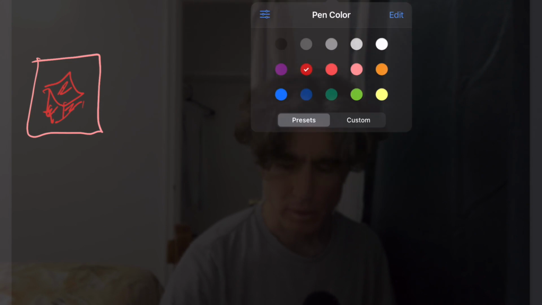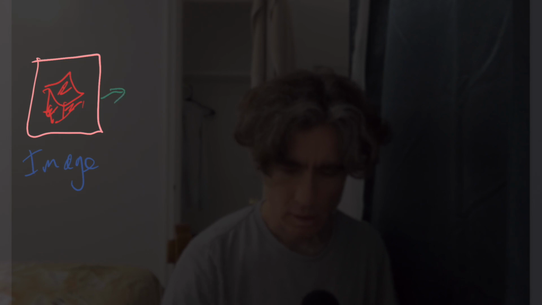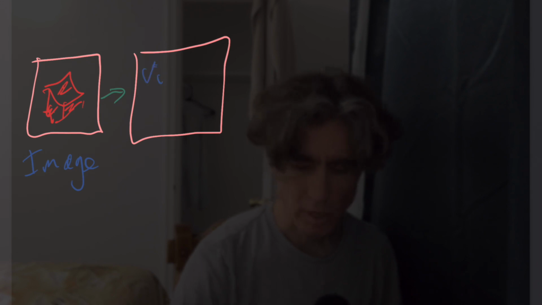So this is an image. Then we're going to give that image to a vision module, and that's going to be a CNN.